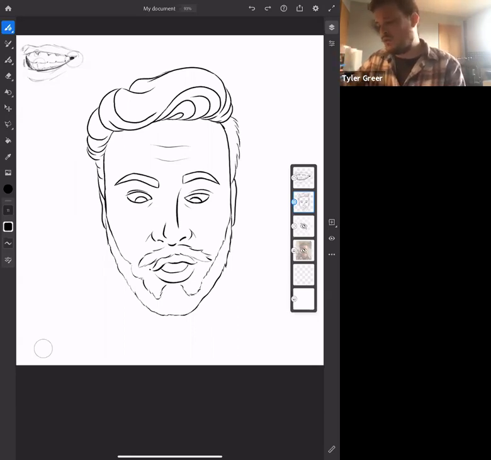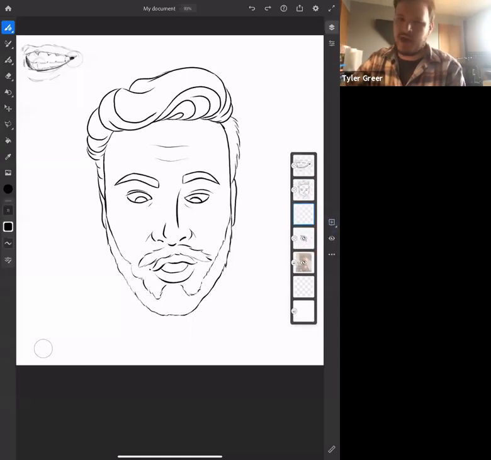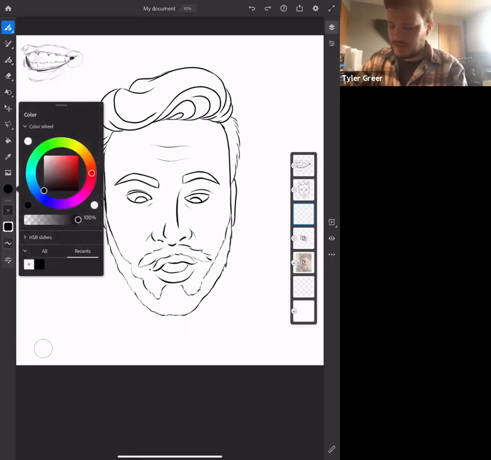Okay, so now we're going to talk about ordering of our actual layers. What I want is my inking layer to be on my uppermost layer, at the very top of our list. And then we're going to build out our colors underneath there. So I'm going to select that invisible layer, which was our sketch layer, and hit the little plus sign. So now we have a layer sandwiched between our sketch layer and our ink layer. And this is where we're going to start to drop in basic colors. So I'm going to pick a color that I like. I prefer kind of an almost salmon-y red, not too vibrant, something like that.